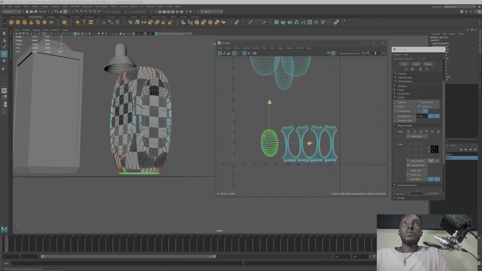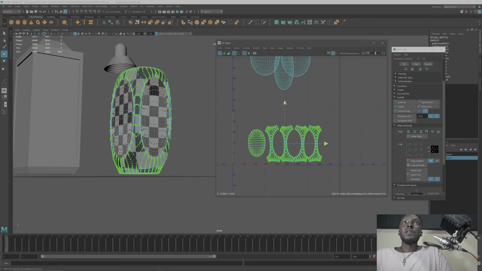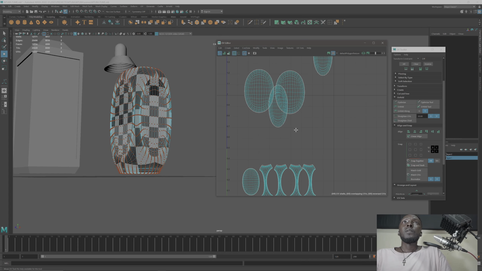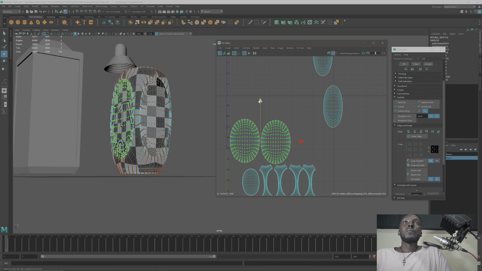So I will not be doing animation showing the bottom of these. So I'll select all these, push them here, and I'll get my main ones. I'll just put them here.